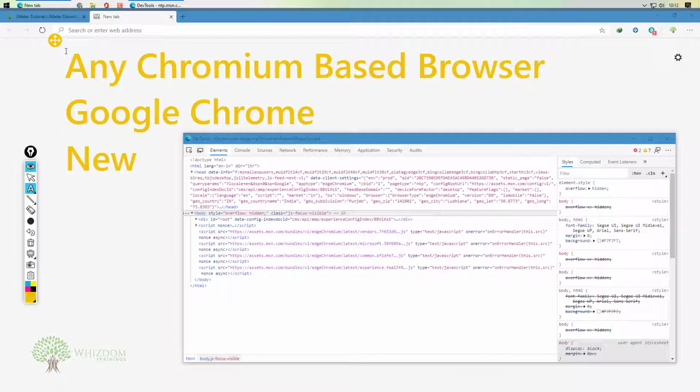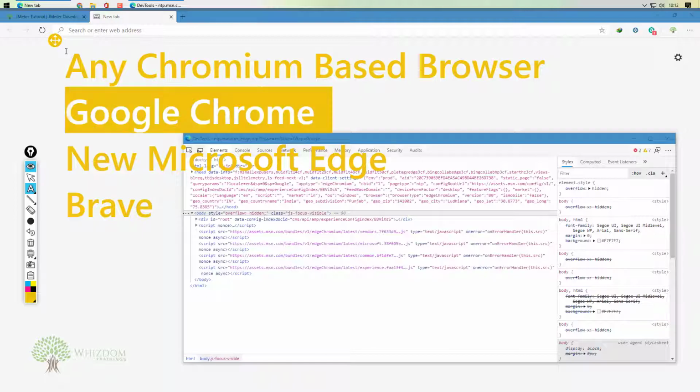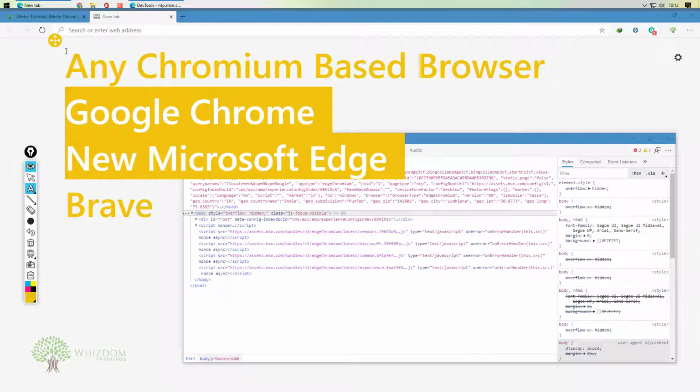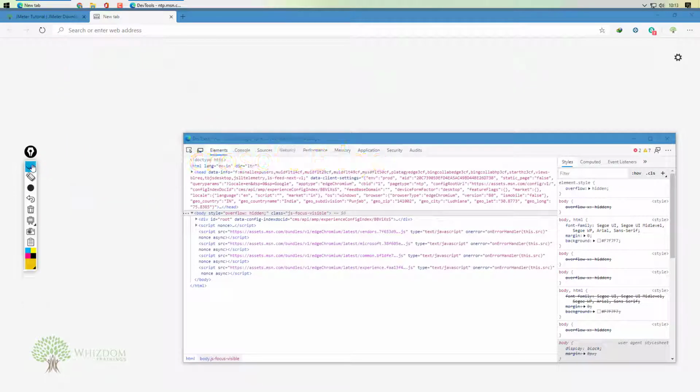The new Edge, so Microsoft, it is also based on Google Chrome now. Next one is Brave. And there are so many other browsers. So majorly we use Google Chrome, and these days I've shifted to Microsoft Edge as well. It is fast, it is good, right? So you guys can prefer one of these two browsers, no need to worry, right? So right now I'm using Microsoft Edge. Okay, now coming back to the main content.